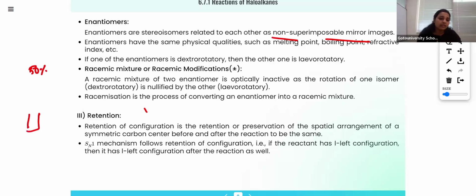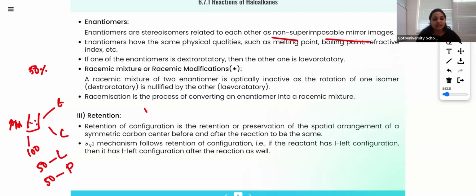I took one compound. This compound is rotating the plane of polarized light into the right direction and the left direction, right? Suppose I have 100 molecules. 50 of the 100 molecules are rotating the light to the left. The remaining 50 are rotating the light to the right. When this polarized light passes through this compound, half of the molecules rotate the light to the right, half to the left. Now this compound we can call a racemic mixture. Equal, 50-50. Okay, that's all.